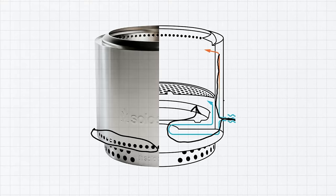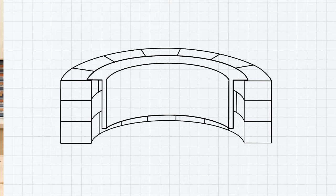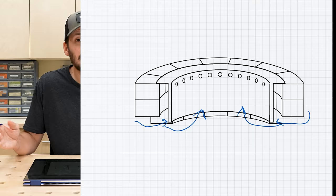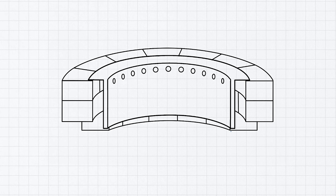Some of that air flows up the chamber, gets heated, and then comes out of holes at the top, providing airflow to the top of the fire. My fire pit has a primary base of stone and a steel insert fire ring. The first thing we're going to do is remove some bricks around the bottom to allow cold air to come in. We need holes at the top — the question is do we want big holes, small holes, or medium sized holes? That's what we're going to test.